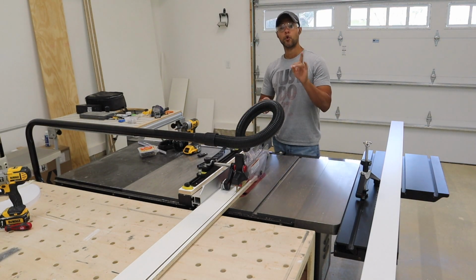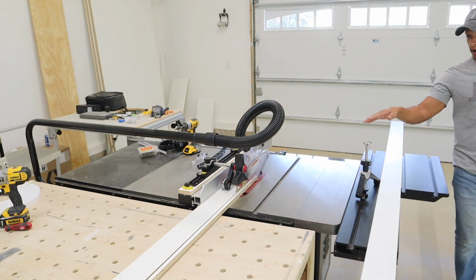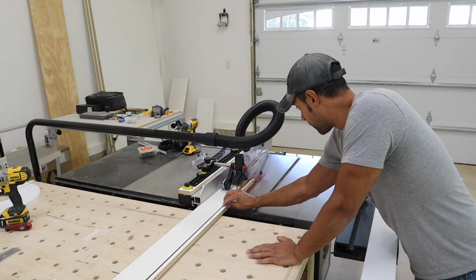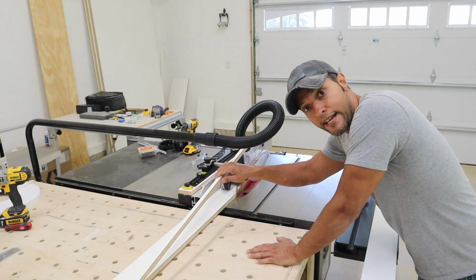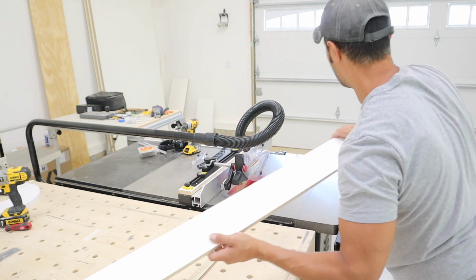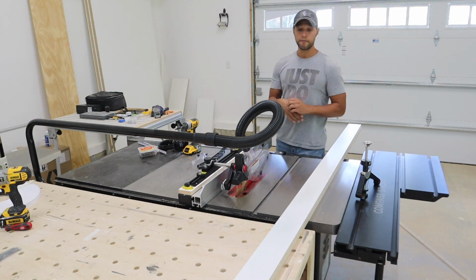So here is something really cool that I didn't realize before that I can do by moving it back. Once I pass the blade, and I'm by the blade guard there at the back, the riving knife, once I finish the cut, this actually holds the material down to the table saw and the outfeed table, whereas before, when I had this positioned back a little further, the material passed it and it was ready to tip, which creates another danger when you're reaching for the material. But this is actually serving a second purpose for me. So now I can safely come around with the cut and slide it out, and I have no danger of reaching over that blade. And now I have two perfect 100 millimeter pieces that we can now get ready to cross cut to fit in between our cabinets.